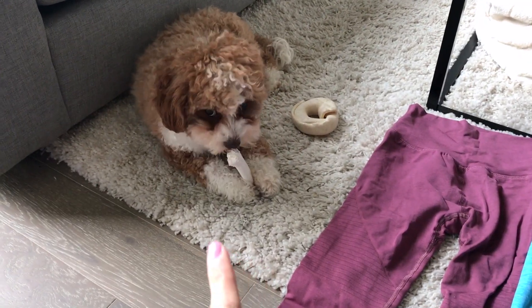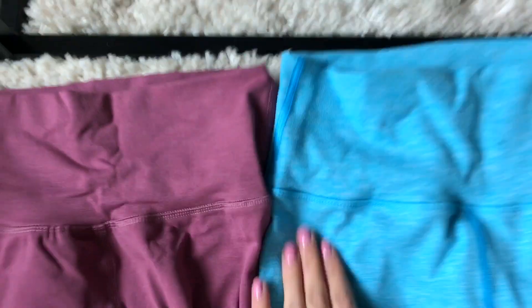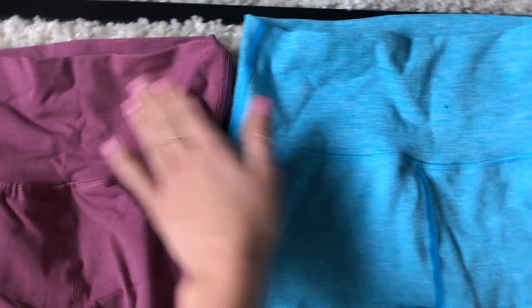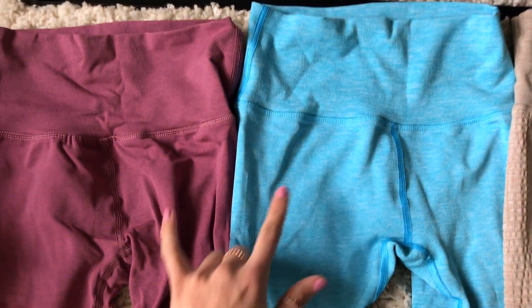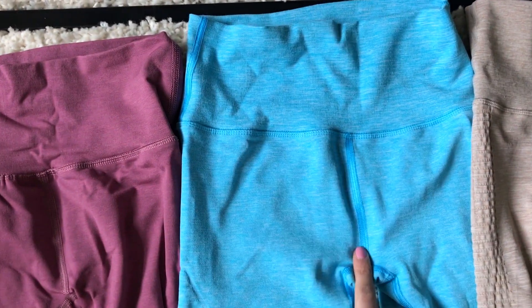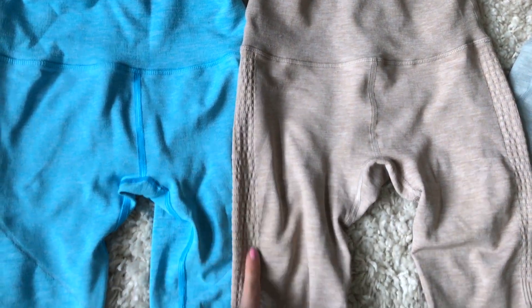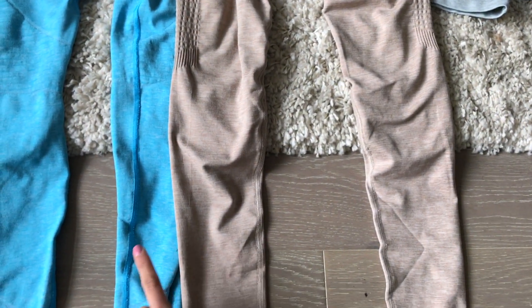So first let me compare them side to side. Here I have the original Revivals, the R6, and then the Halo leggings. You can already kind of tell between these two fabrics — this is definitely a thicker fabric compared to this. It's definitely thinner, a little bit rougher. And then these fabrics are like identical: they're both very soft, very thick. I believe the difference is they extended the front a little bit so that there's no camel toe. The detailing along here is different from the detailing here, but that's pretty much it — the detailing causes the difference. It's also a lot easier to get the Halos on than the Revivals.